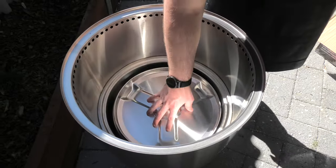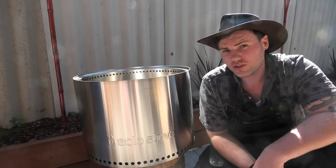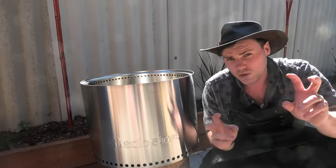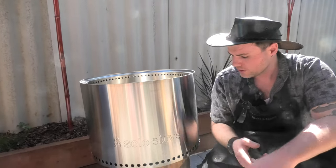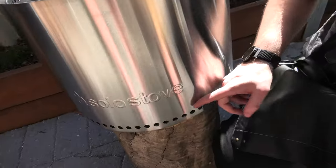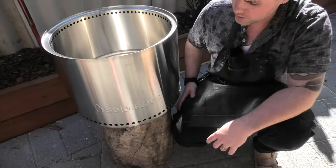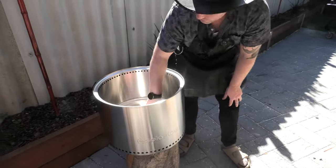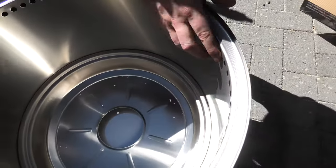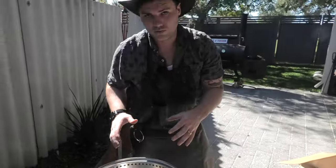Installing the ashtray is as easy as placing it in the center — job done. One of the main selling features of the Solo Stove Bonfire 2.0 is that it's a smokeless fire pit. It achieves this in two ways. First, the intake: it's a two-wall stainless steel build with a series of small inlet holes at the bottom sucking air in and creating positive air pressure. The air comes up through the sides, fuelling the inner fire pit with oxygen from two directions to create the directed flame vortex.